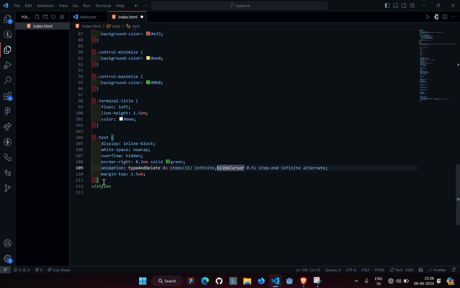You should type in data 4 seconds with steps 11 infinite, then blink cursor 0.5 seconds step-end infinite alternate, margin top 1.5em, which is perfectly correct. I don't know why it's not working.